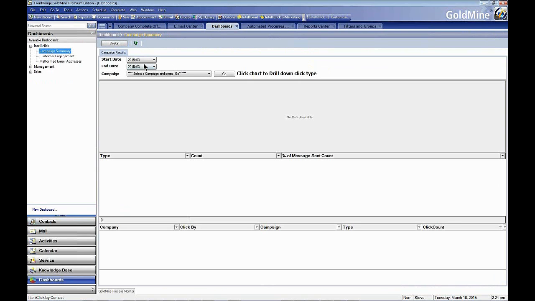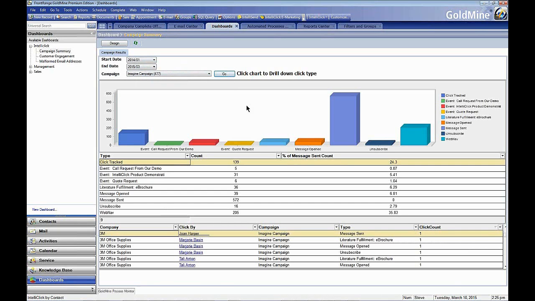you're able to pull a period of time that you care about. I'm just going to have this look back 12 months, so back from the first of last year right through to current. This will show you the various campaigns underway and the number of results thus far gathered. And then when you pick the campaign of interest, you could quickly see a summary of all the different forms of tracking and, of course, isolate that.